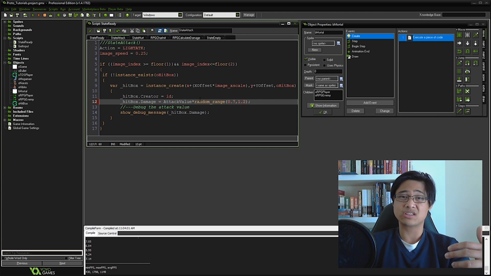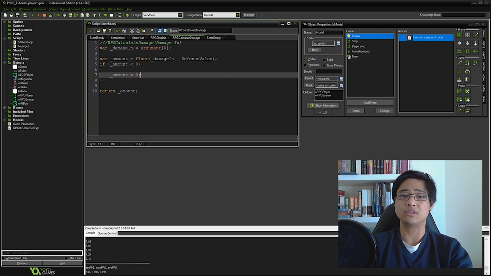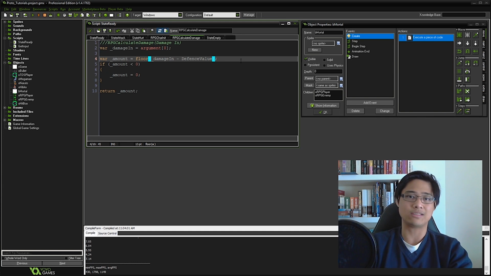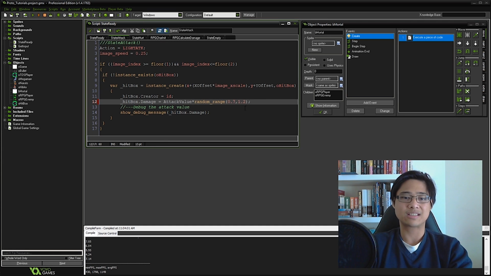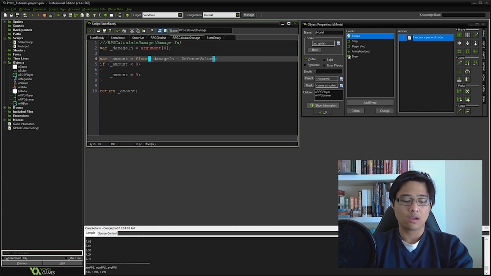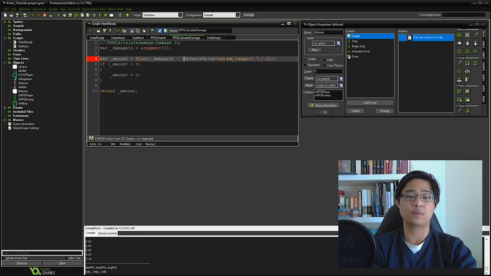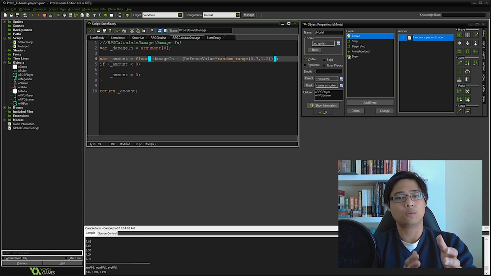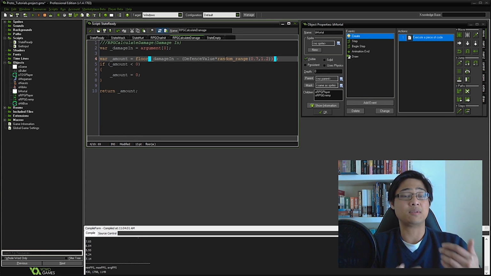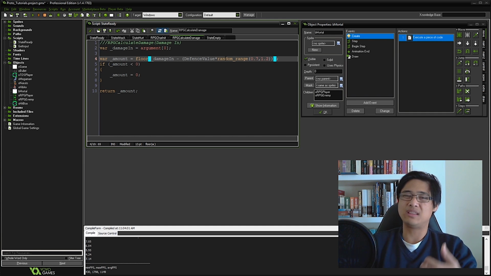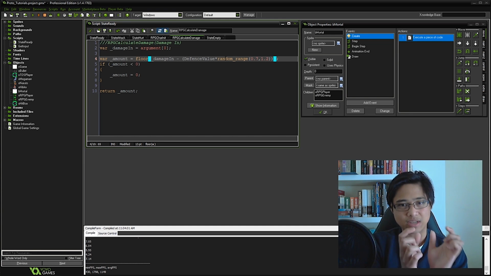But attack value isn't the only thing that you can do. You can actually do that when you're calculating damage as well. So if you want to, with defense value, you can multiply that too using the same method. So if we go into state attack and we take this and we copy that over, that will work as well. The only thing that you have to be aware of is the percentages. So if you're being too unfair when it comes to taking damage for the player, or being too lenient with dealing damage to enemies, you just need to make those extra tweaks.